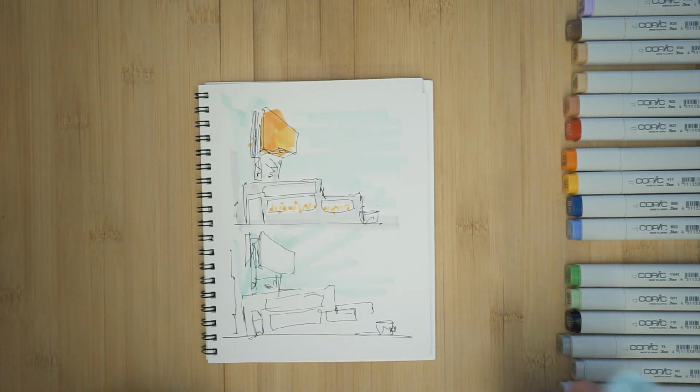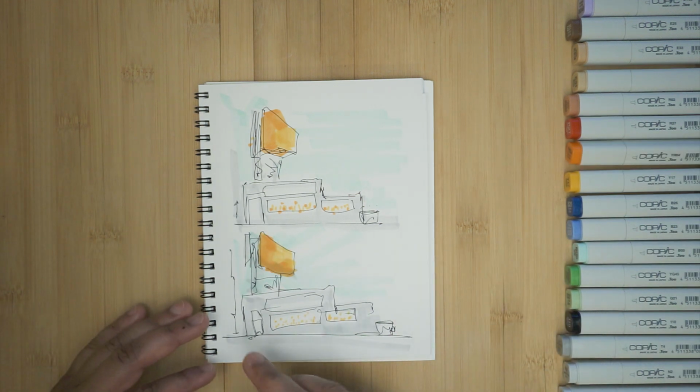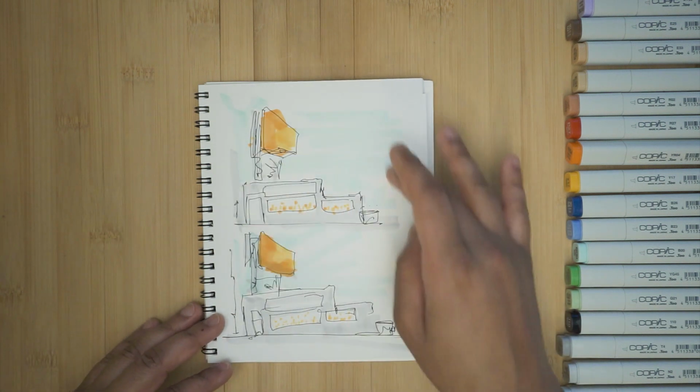I think that looks much better as the sky and a lot more dynamic, but let's add the other colors to see what we're left with. I really dig how this came out. I think it looks so much more dynamic. I really like how the blues radiate from behind the building and it's not as flat as the one on top.